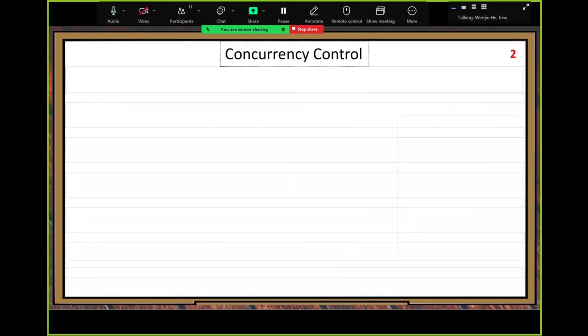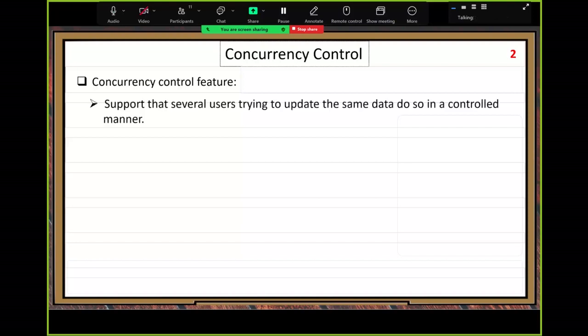All right, so this is our first advanced feature. Second, concurrency control, another advanced feature that a good DBMS should support. So what's that concurrency feature? It's easy to understand from the meaning of the word. It supports several users trying to update the same data in a controlled manner.